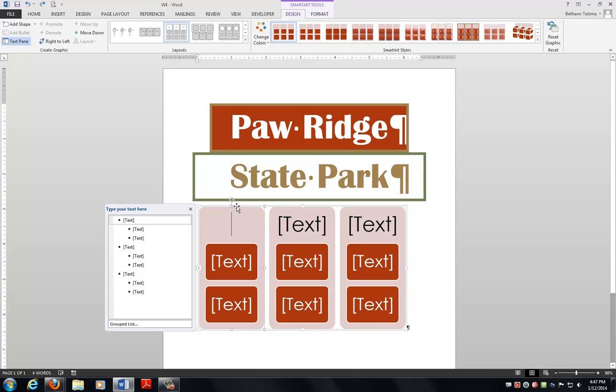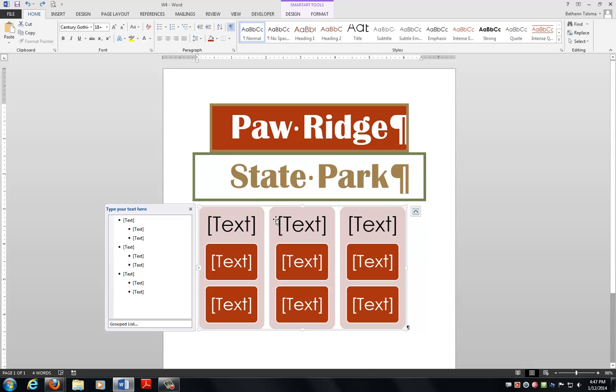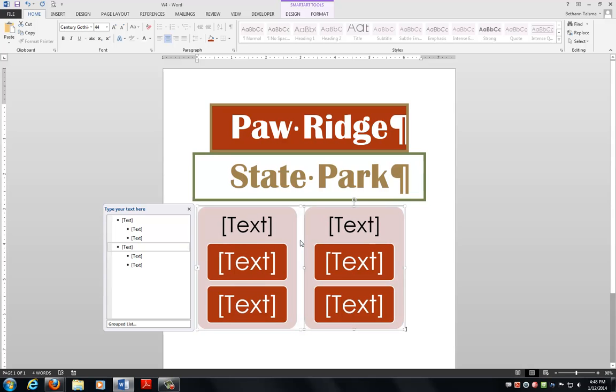I clicked anywhere in the graphic in the SmartArt, and then I clicked on a border line, and as I press, oops, not an outside border line is what you want, but near an inside border line, so I get one section. And now as I press delete, these boxes individually delete. That's why you have to do 3 of them.